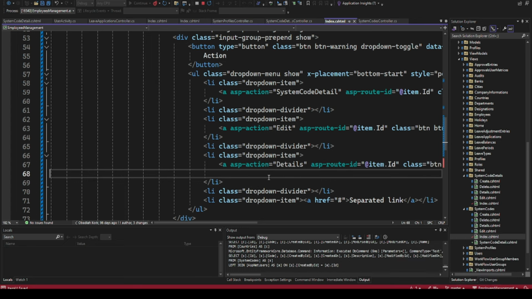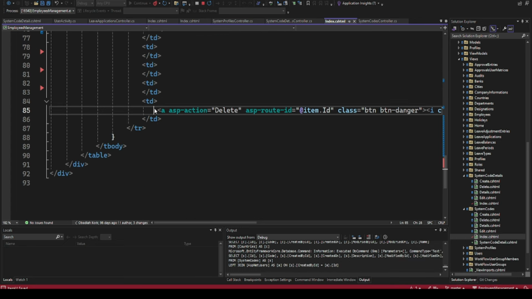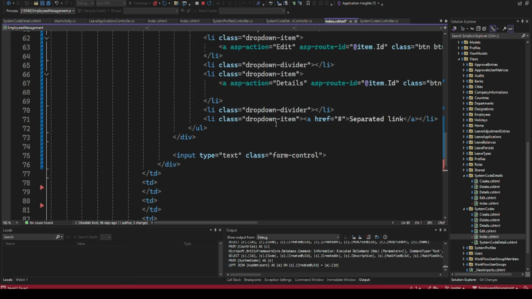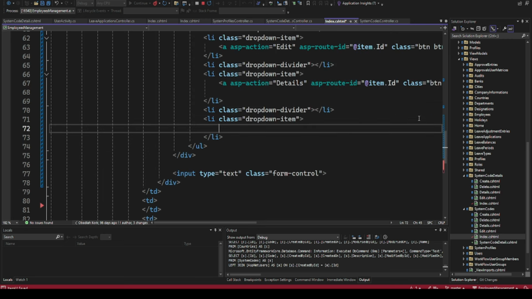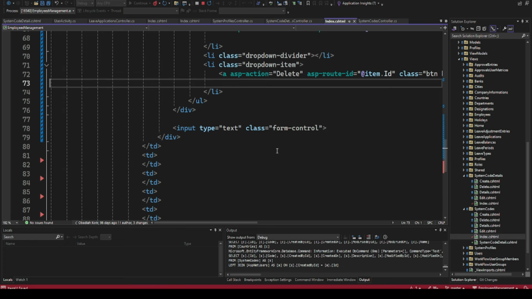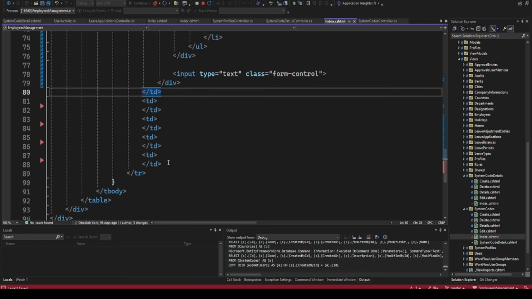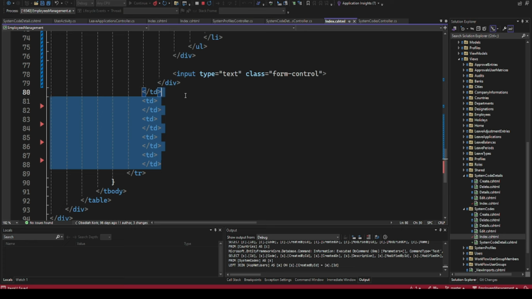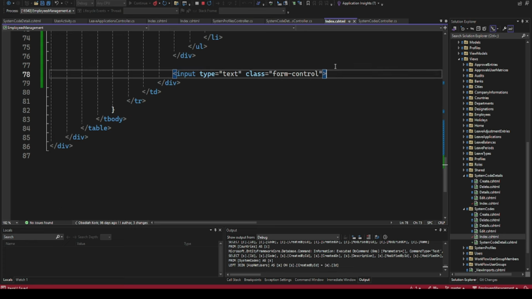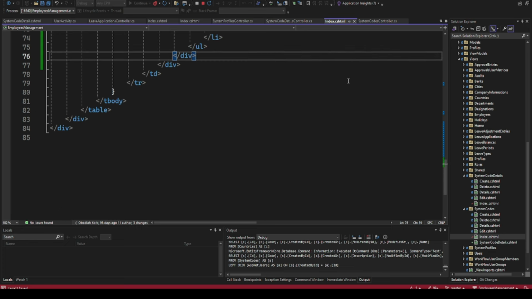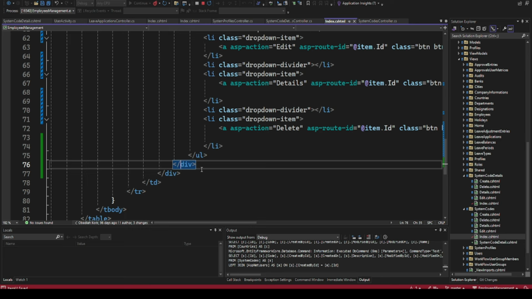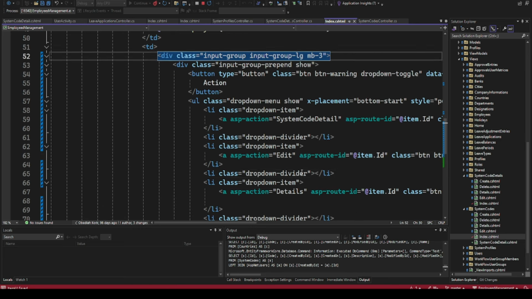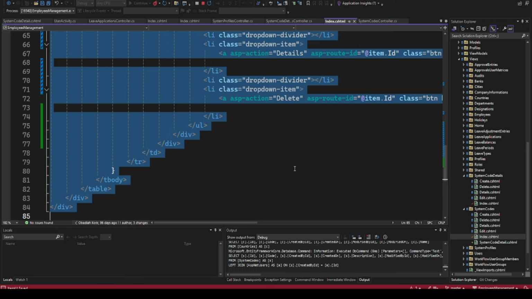Then the last one is the delete button, which is this one. If I paste it here, I can now remove all these other table data, and I can also remove this input. So this is my style, and this is it. Let's see how this looks.